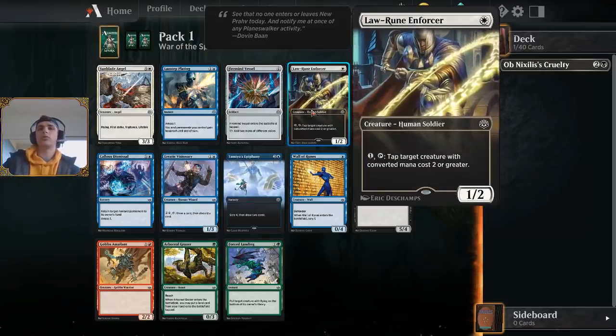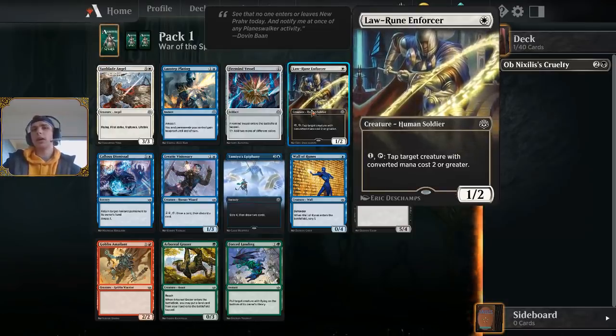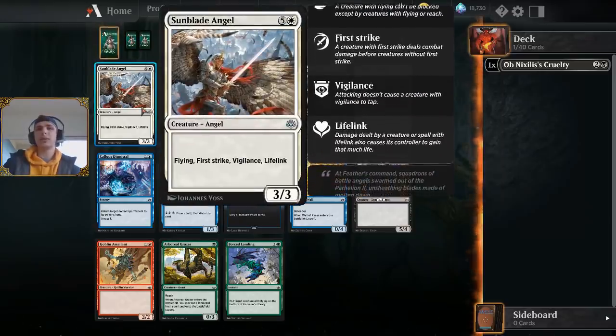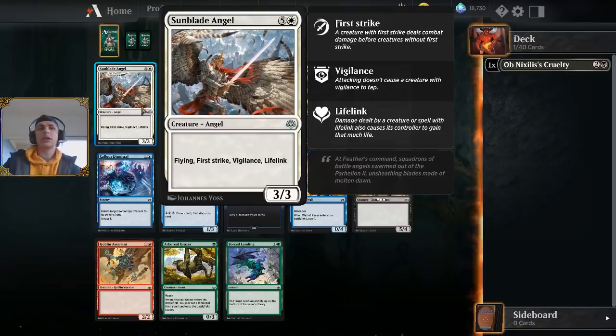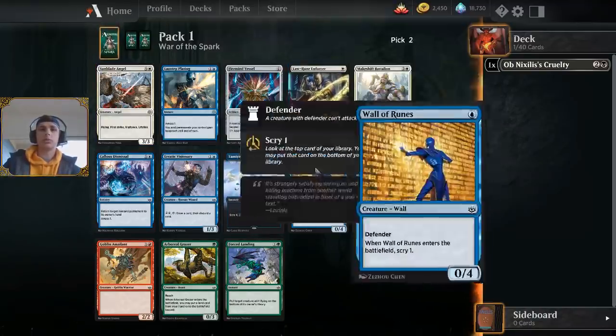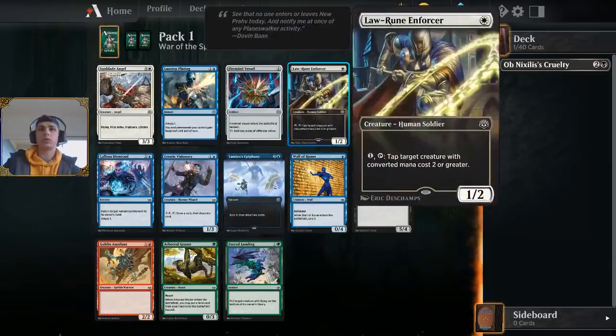Law-Rune Enforcer is a very good removal spell that can also chip in on blocks sometimes, pressure Planeswalkers occasionally, just a very good card. Sunblade Angel is fine, but it's very expensive. You don't really need to prioritize expensive cards, especially since it does die to most of the removal in the set. So here we are, just going to take the Law-Rune Enforcer here, though there are several good blue cards, so we'll keep that in mind.